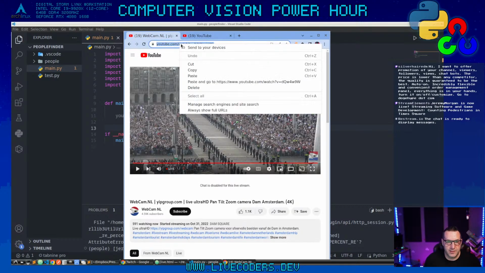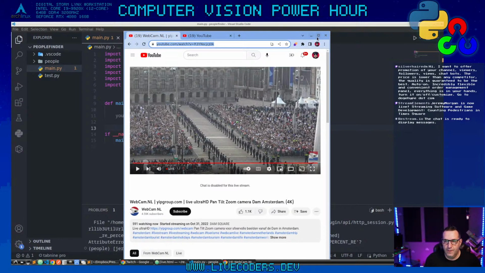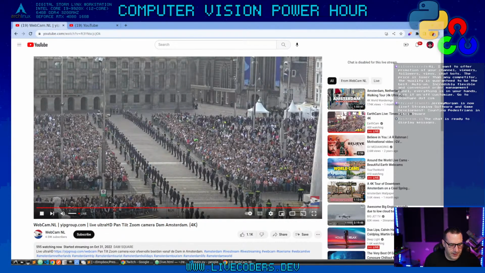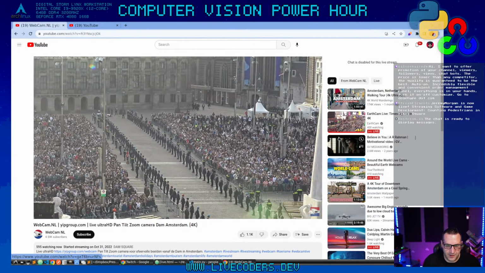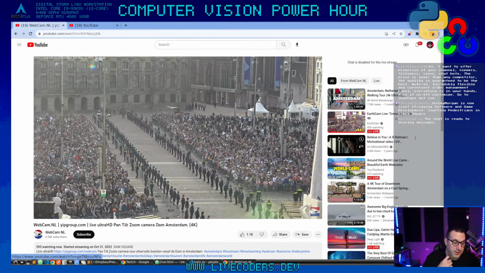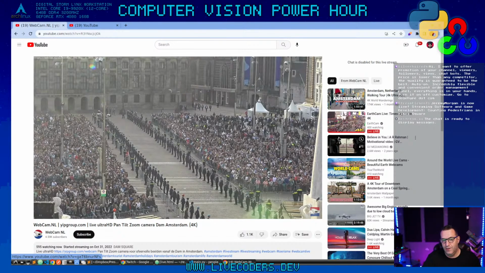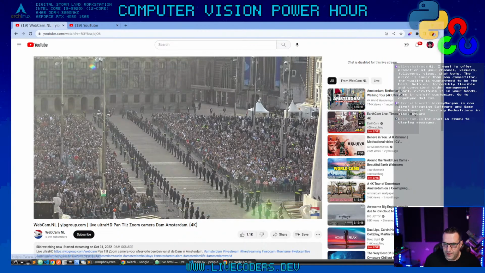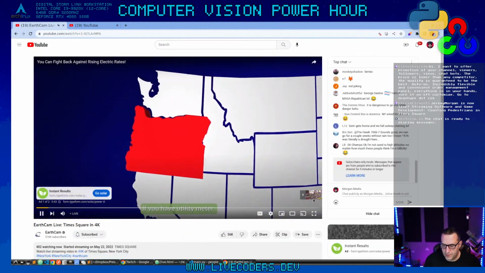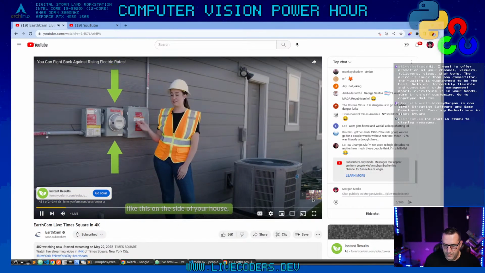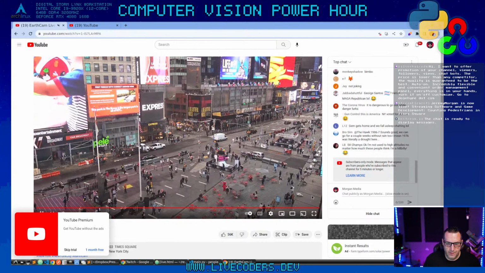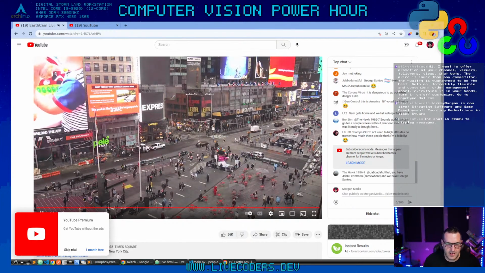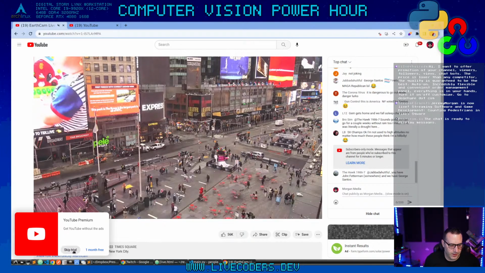Video isn't available anymore, which is fine because we're going to use this one. Yeah, like I said, something's going on there in Amsterdam. I don't know what. But usually you'll see 2 or 3 people here and there walking around. Sometimes we've counted up to 30 people in Amsterdam walking around, but this is a gigantic crowd. And it looks like Times Square is another option that we can do. Times Square looks pretty Times Square-ish. Yeah, I would say this is pretty average for Times Square.